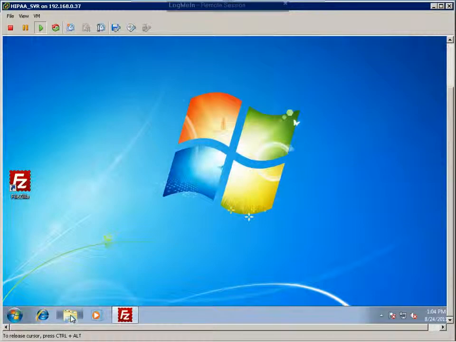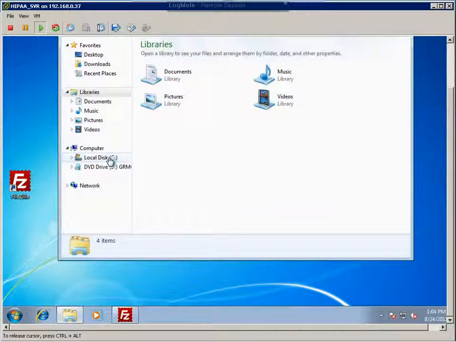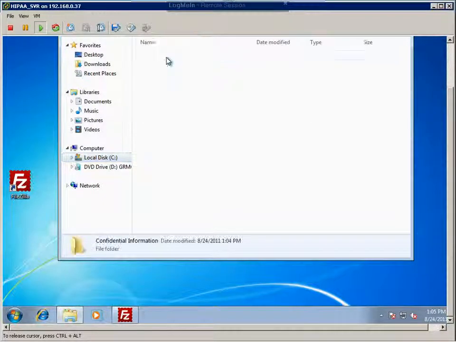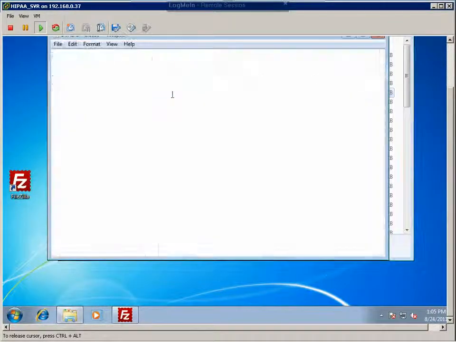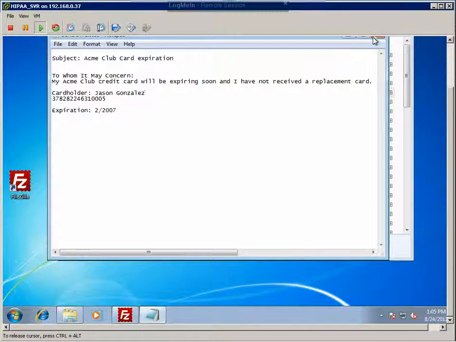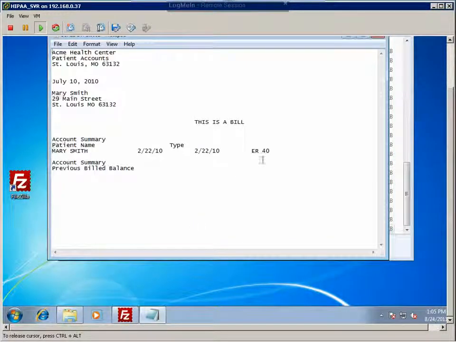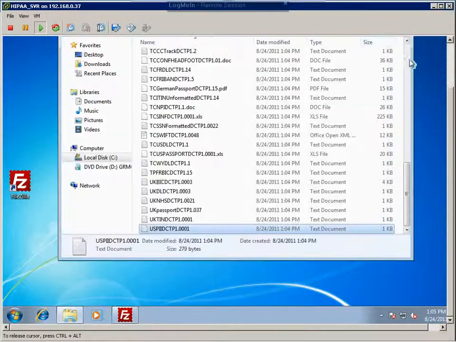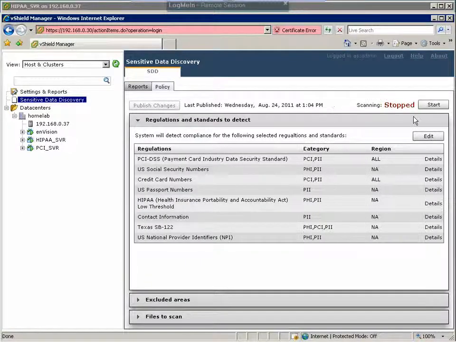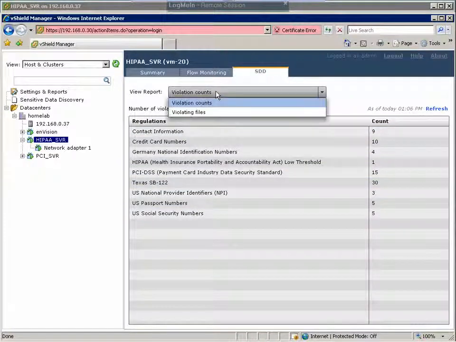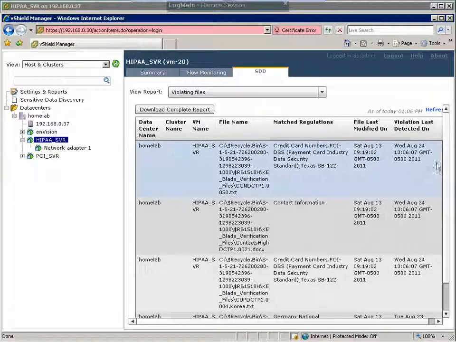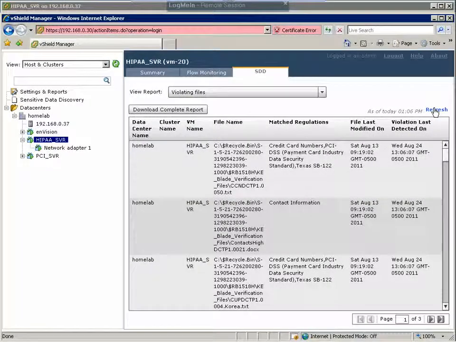So if we open this up and take a look, all sorts of information might be inside some of those documents. Again, within most enterprises, this information is flowing around freely, both in and out of the enterprise. And here you can see that there's credit card numbers, card holder information. Here's some customer patient information. And if we take a look at a report of compliance, you can see that on that particular VM there have been all of these violations against all of these individual regulations. It's simple and easy here to see not only what's been violated, but the files that are violating that policy.